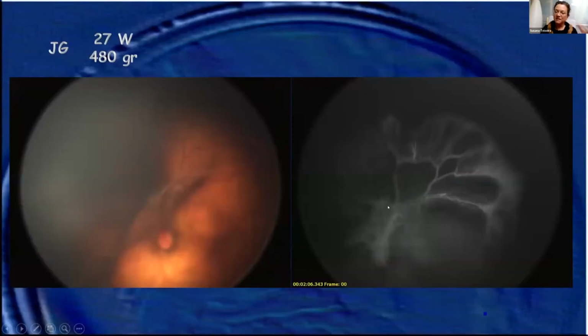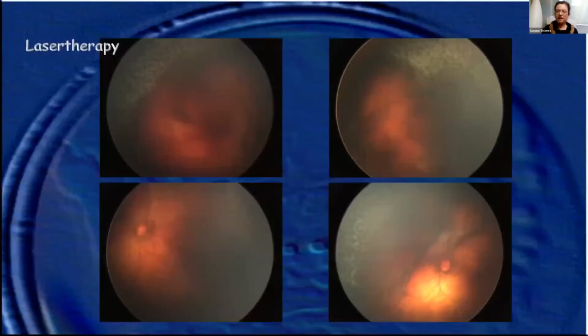Of course, we needed genetics, but I would not treat this with anti-VEGF, because in my experience, it will contract and make a lot of fibrosis. So I think this is a mixed condition, more FEVR than really an ROP. In these cases, I'm very careful, and I prefer laser to injecting anti-VEGF. So I explained to my colleague that although the baby was premature, it was not an ROP. And then I decided to do laser.